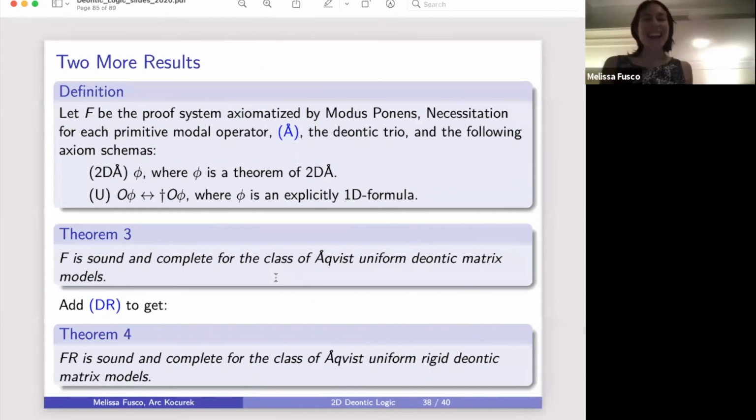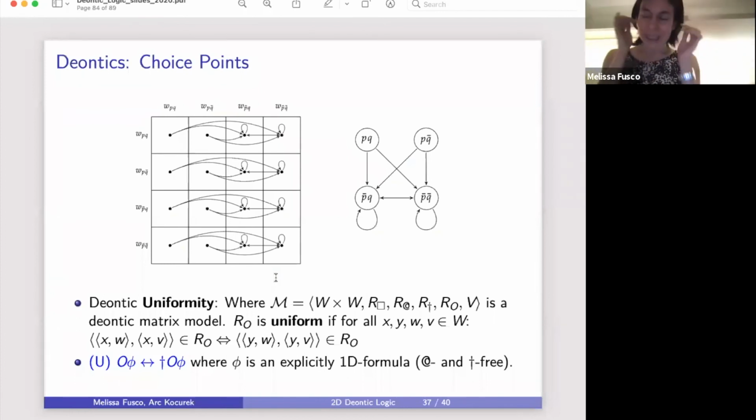What I did want to say eventually, and I'm not even sure this is in the slides, but it is on your handout, is that with appropriate restrictions on the deontic accessibility relation, I want to prove that if you may have an apple or a pear, where the or is non-Boolean, then you may have an apple and you may have a pear. I do have to add two extra premises to get that, which are listed on the last page of your handout, but I'll go ahead and stop here.